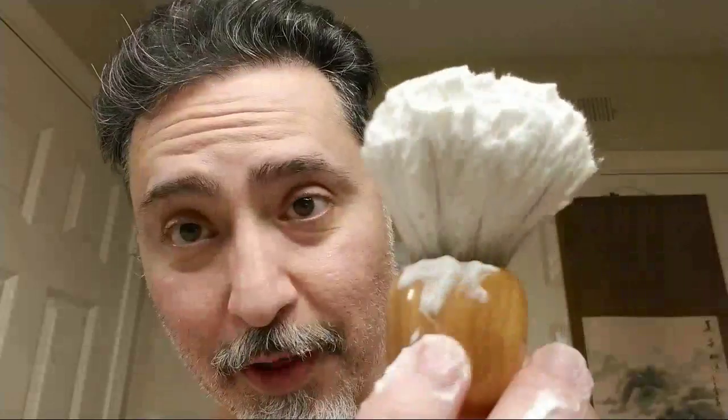All right. This horsehair has been soaking for a minute. Kind of lost track of time a little bit as I was putting away my laundry. So it's got plenty of moisture in its fibers, natural horsehair. And so I'm utilizing that to just make sure I load this brush effectively, which I think I got right there. And there we are. That's what's in here. And so now I will take this. Again, my hairs are still pretty moist from my shower, so this goes on pretty nicely. There we are. Oh yeah. Oh, I love the scent.